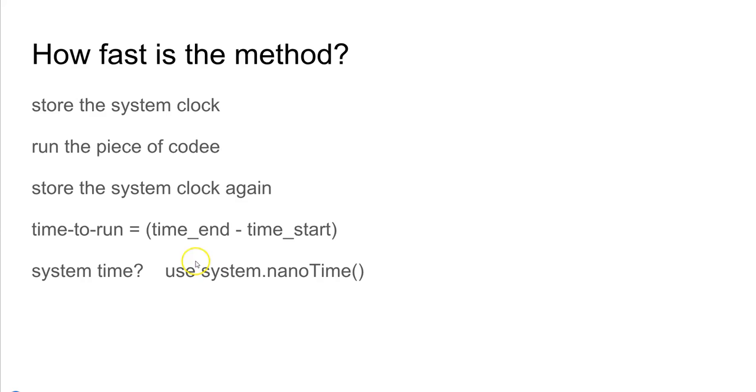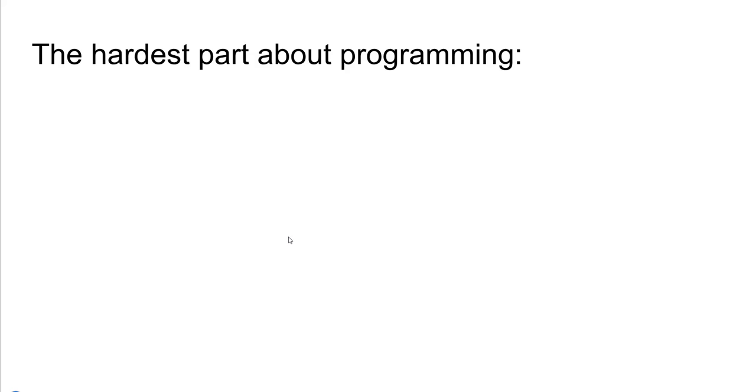And then, of course, when I run it, first of all, I get the time before I run my code, and then I run the code with the extra E, and then I capture the clock again, and the time it took me to run that algorithm was the time end minus time start. So we're measuring that as part of testing.